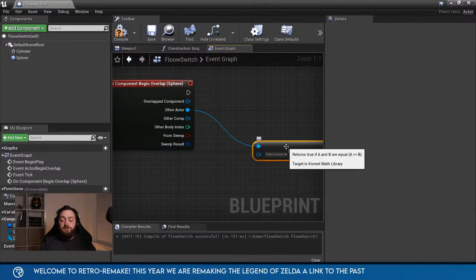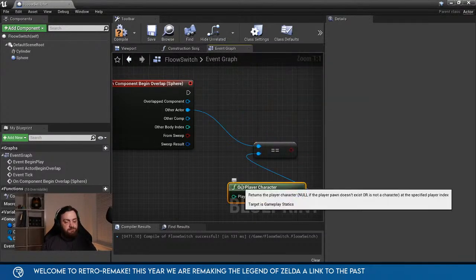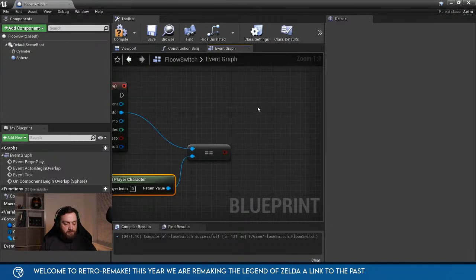Now I don't need to do a cast here because I don't need access to anything the player has. I just need to check that it matches what the player character is. So we're going to drag that out and use get player character, and we'll put that into a branch.